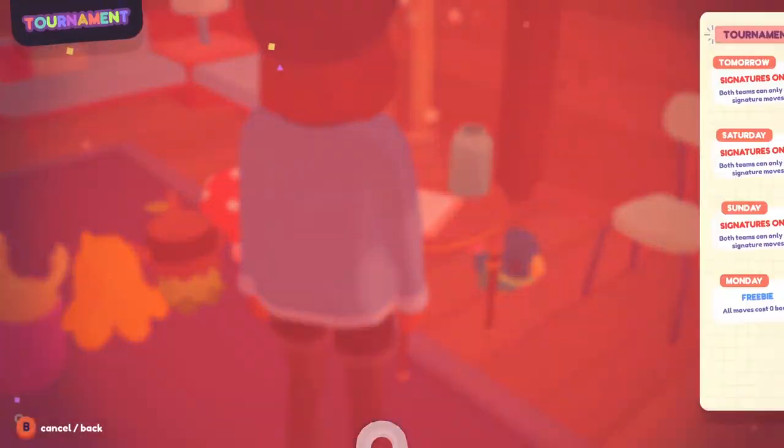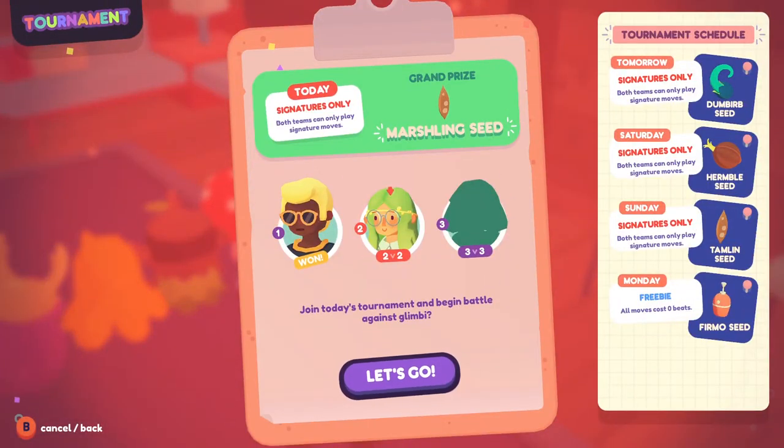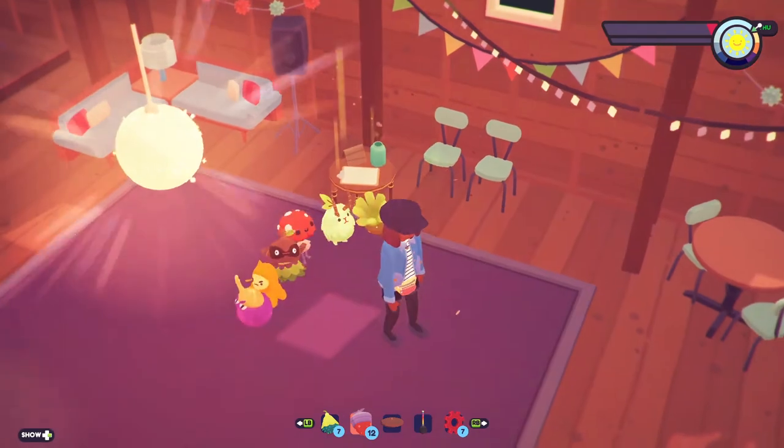All right, so sign up. I'm not doing another one, but I just want to see what it looks like. So next we would do Glimby 2 versus, okay. And then the third round would be, I get it, okay. So we have to win the 3-on-3 to get the grand prize. I see. Y'all, look at Monday. All moves cost 0 beats. That's dangerous.